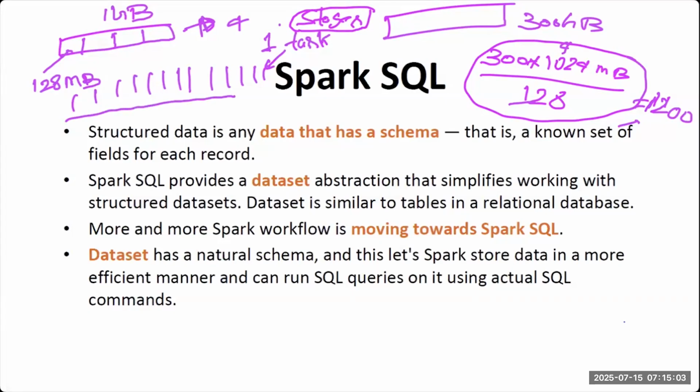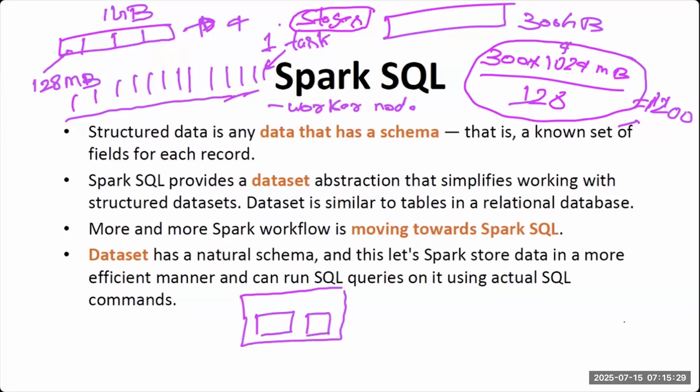Where will the task run? On the worker node, where you have executors, where your jobs will run.